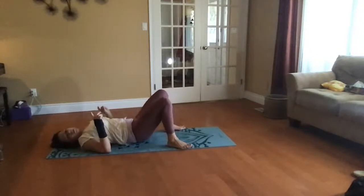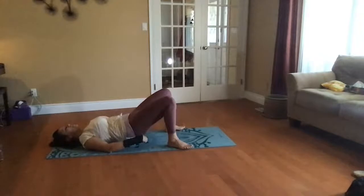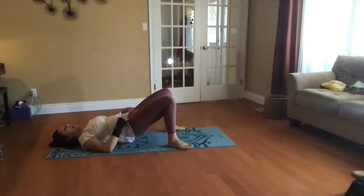We go 4 more, squeeze. 4, 3, 2, and keep it up here, hold it here, pulse it up. 10, 9, small pulses through the hips. There's no arching in your lower back here. We go 5, 4, 3, 2, hold it up here, open the knee, close it back.